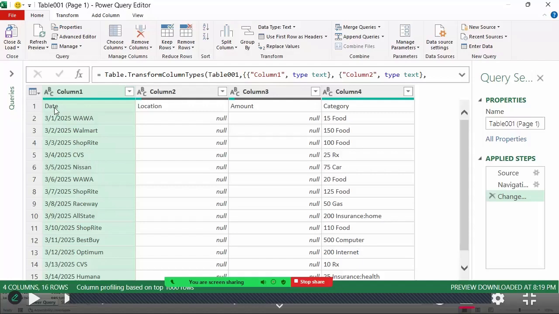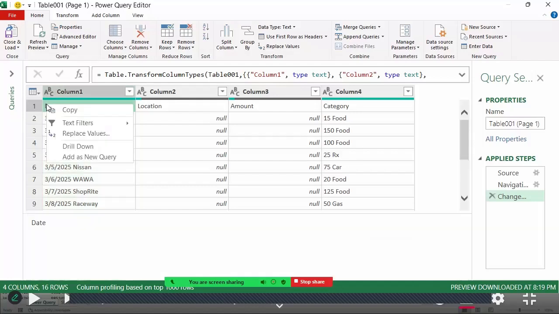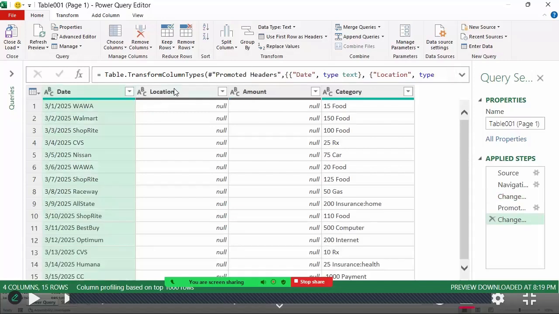Now, I'm not going to use this, but I'm going to show you where it is in case you do. If I right click, I think it is, no, it's not right click. It's Use First Row as Headers. So I could, if I wanted to, take that and put that at the top.